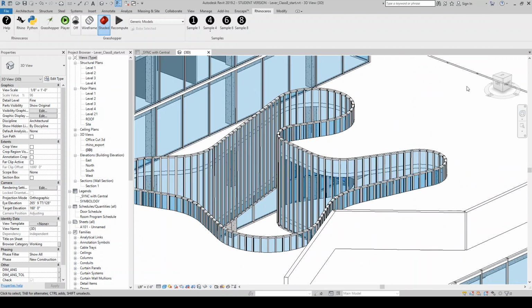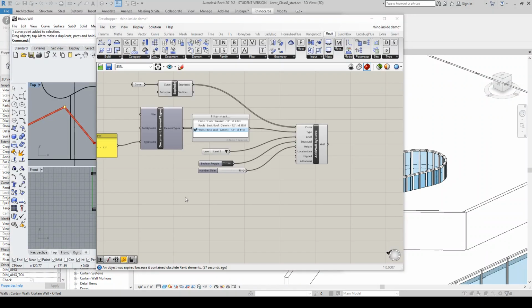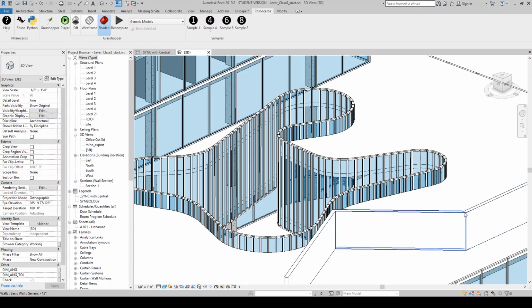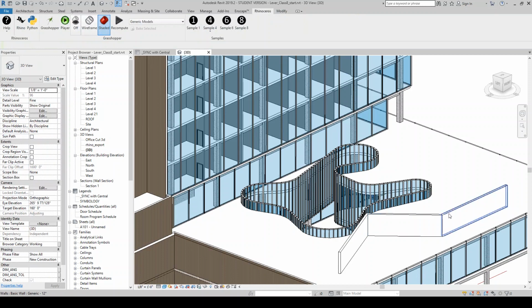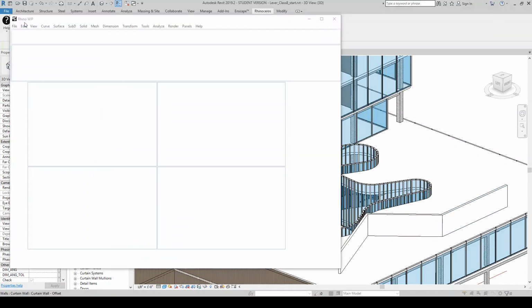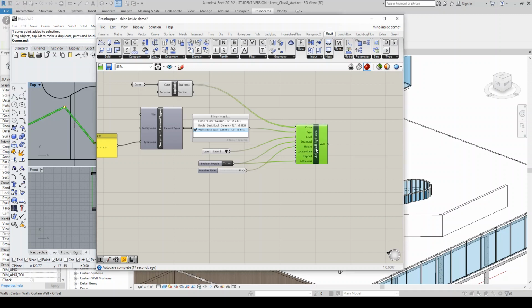I also might want to plug in the toggle for the allowed joins here, so I'm just going to use this one, and you'll see that updated so that my walls are joined. And the cool thing again is that it didn't create new walls, it just updated the ones that were there before. Alright, so I just wanted to show that before jumping into something a little bit more fun.